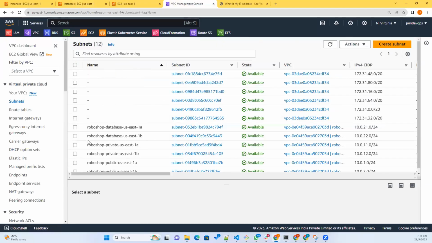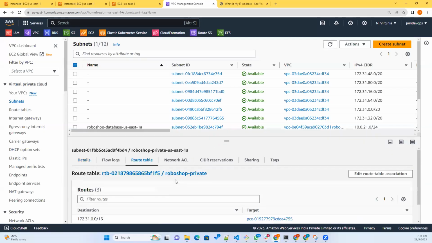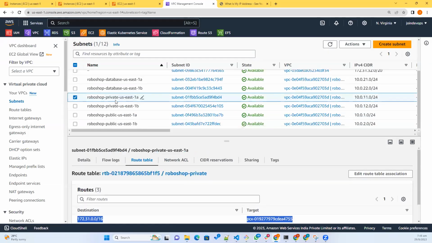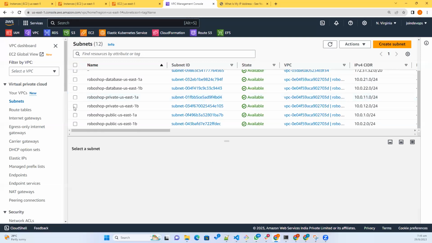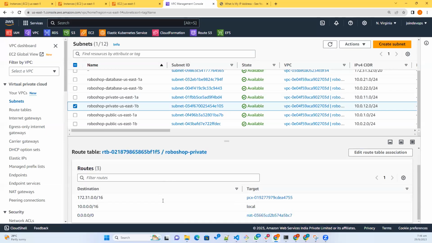this RoboShop tables. For example, RoboShop private US East 1A. Here, got the route back to this one. Similarly, private US East 1B got the route back.